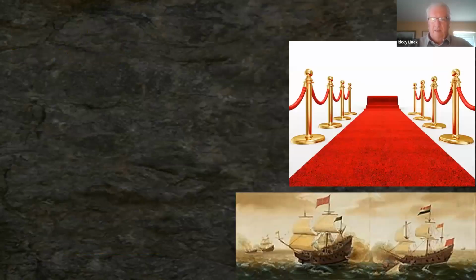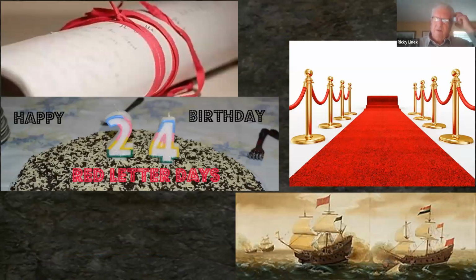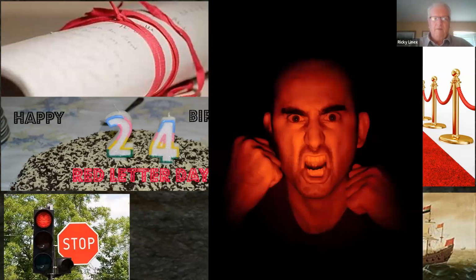But if we look at the color red, it's been used in a lot of ways throughout time. Red flags meant danger. We roll out the red carpet for some events, celebrate red letter days. Strangely, I'd heard of getting tied up in red tape, and the red tape refers back to the red ribbons that bound 17th and 18th century British legal documents. Those were the red tapes. And back in the 60s and 70s, communists, the Red Menace, we feared that. And then we stop at red signs, stoplights. In fact, if you see red, it's a sign that you're enraged.